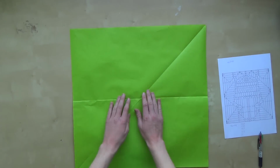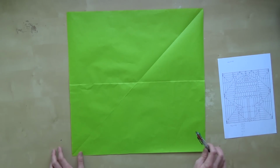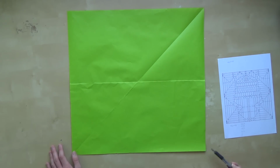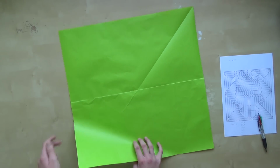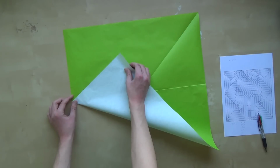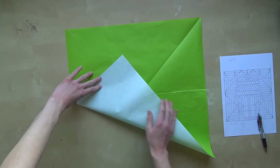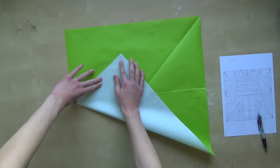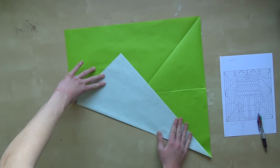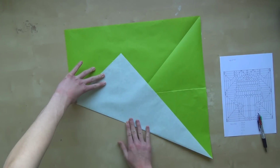Unfold. And now we're going to make a diagonal line. And it goes from this point to this bottom right corner. I explained this in almost every tutorial, so I just pinch this part and then slide the paper till I hit this corner. Okay, just a little bit higher up. And there we go, perfect.